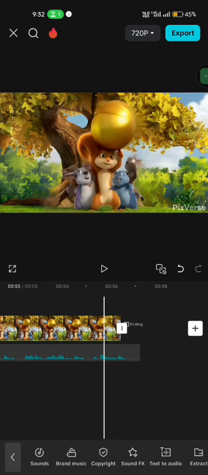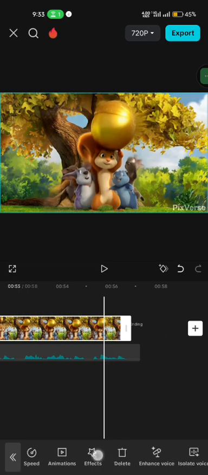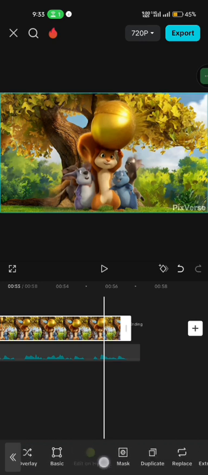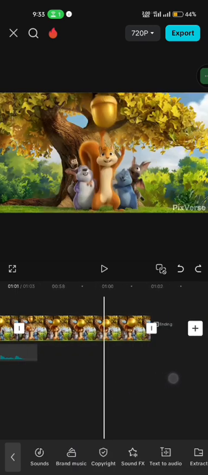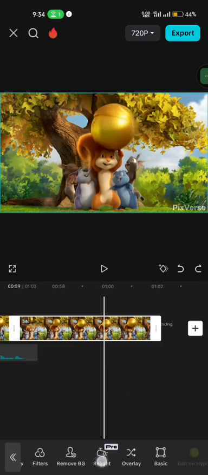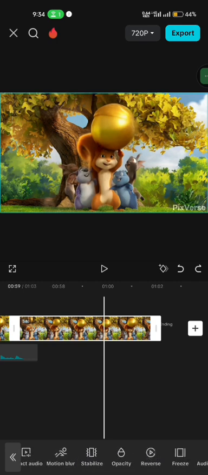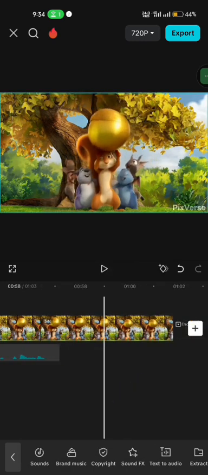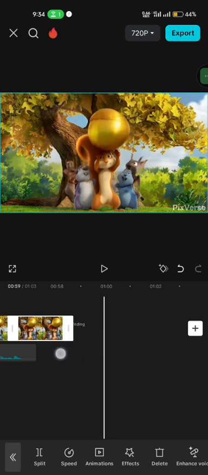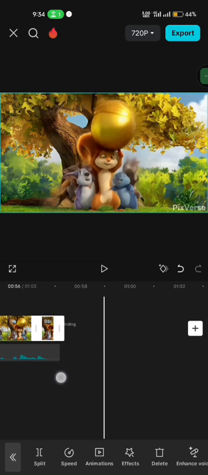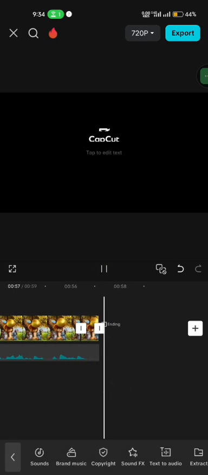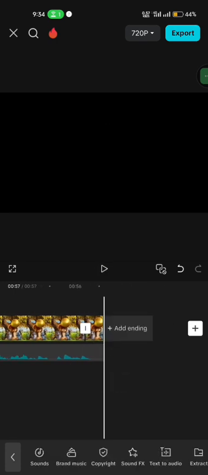So since we still have some few seconds here, we can duplicate this. I'll have to reverse first before I trim the clip. As you can see, found on his journey. Good. So I can now trim the clip down to match the audio. So this is it. He had found on his journey. Okay, now we can remove the ending.